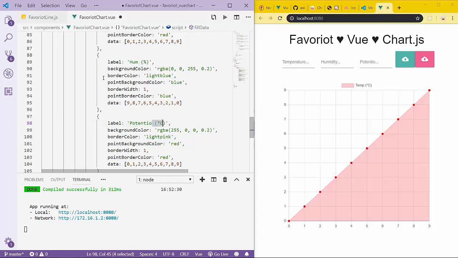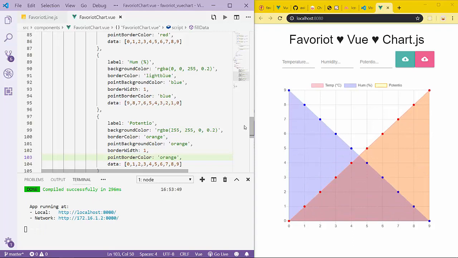Potential. The color must be yellow, I think. Okay, so red and green must be maximum value 255. Border color is orange. It must be orange. This is also orange. Save it, and voila, nice. So I have two data.